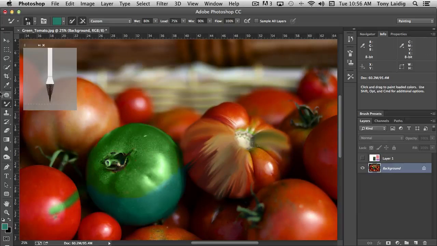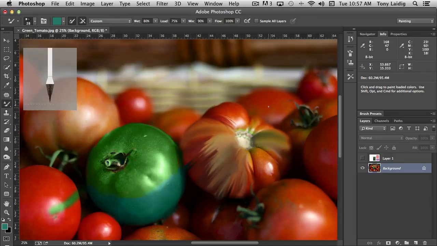So very powerful option, and that is the mixer brush tool. It's a mixture of real world painting together with an underlying photograph to achieve some pretty cool different results.